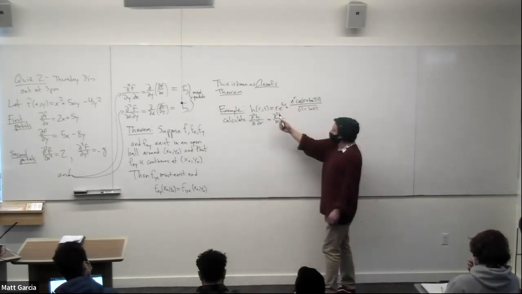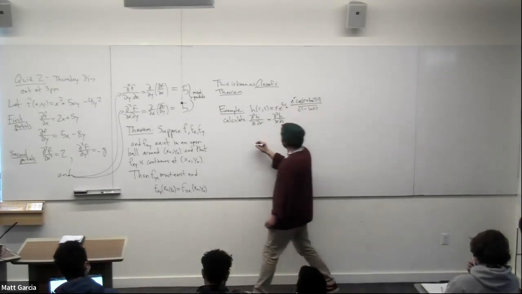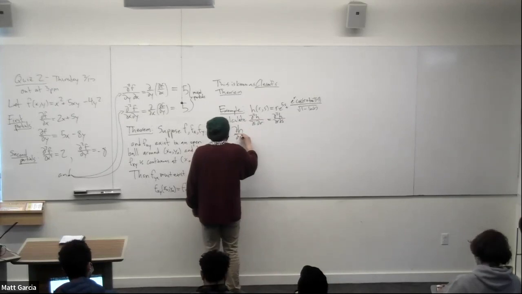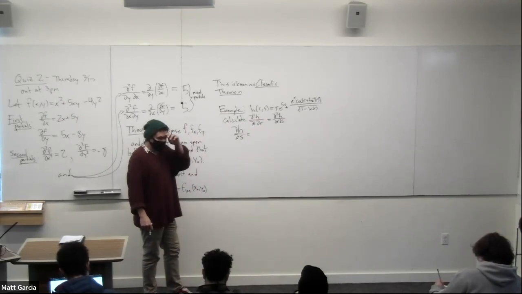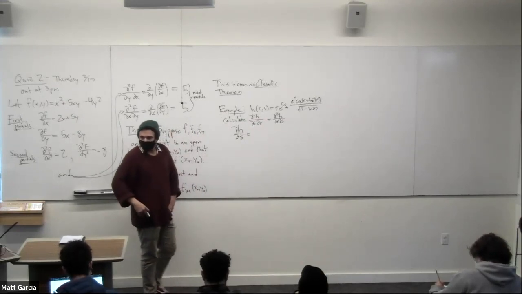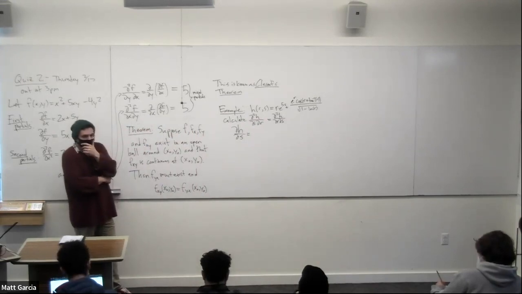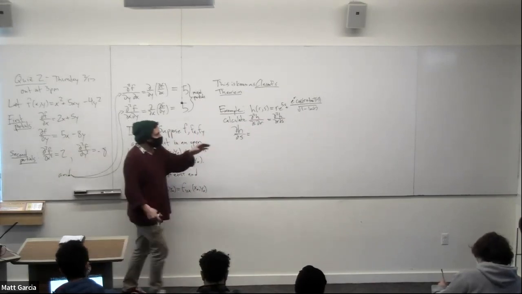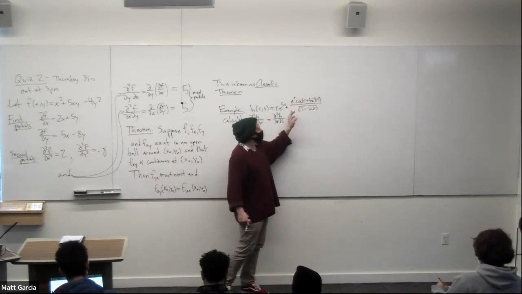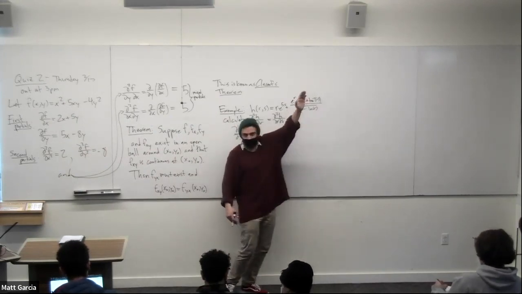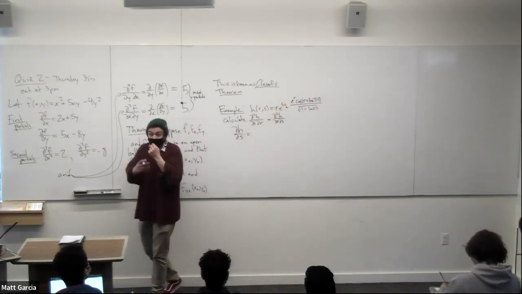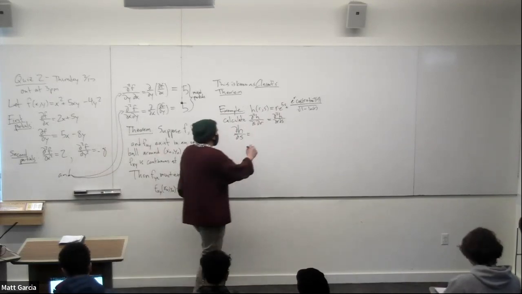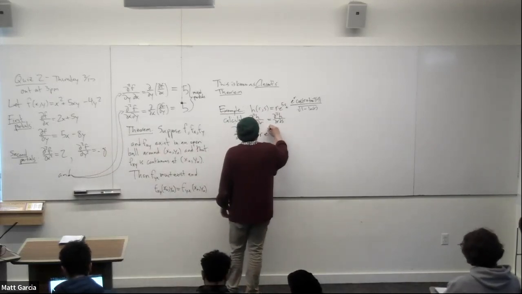Okay, so what's the derivative of h with respect to s? Well, like we were just saying, there's no s's in here, so this part of the sum goes to 0, right? So what's the derivative of r times e to the 5s with respect to s? 5r e to the 5s.